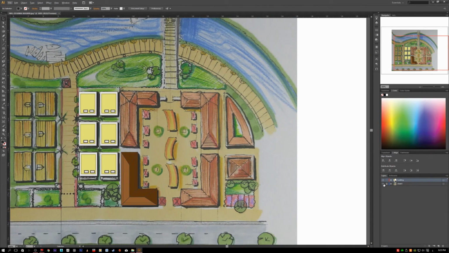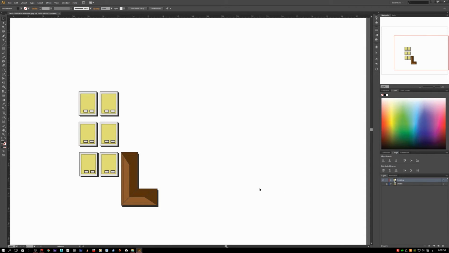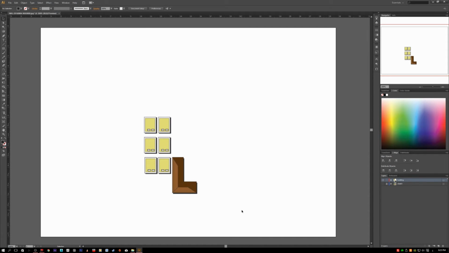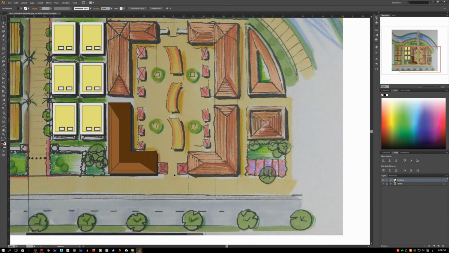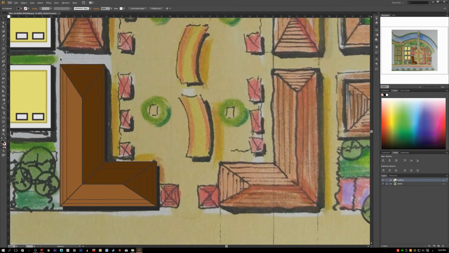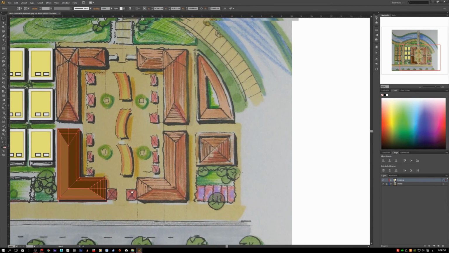I'm gonna hide this map a little bit so we can see better. So of course it needs details here, but you can see that just by using solid colors here we created shadow, so you don't really need to use gradients, which is great. Okay, so let's copy this whole thing. We're gonna group it first. Select everything, Control G to group, and then we'll copy it to the right here. Alt, move it to the right.